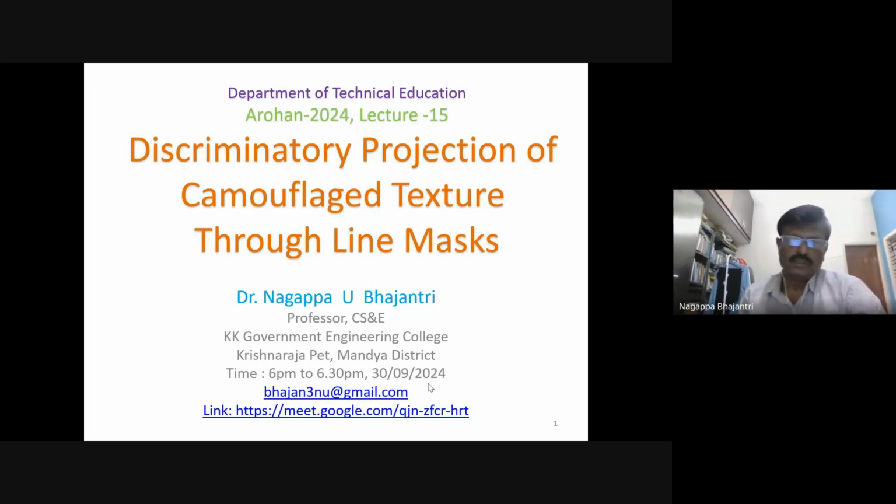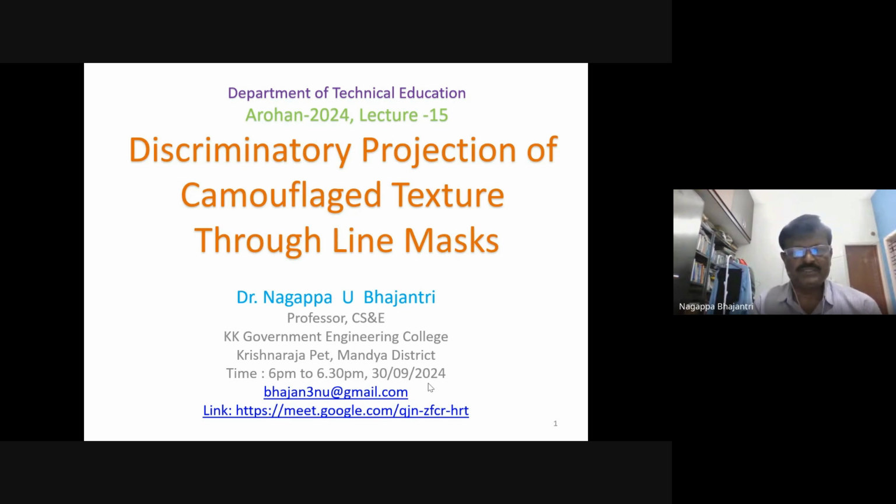Thank you very much, Professor, for my introduction, and also for the opportunity to give a small talk as part of AROHAN 2024, lecture series 15. Now I am going to talk about my part of the research work. The title is the discriminatory projection of camouflage texture through line masks. Basically, camouflage images are to be decamouflaged. There are several mathematical models available. One such simple statistical model I want to extend here is the line mask.